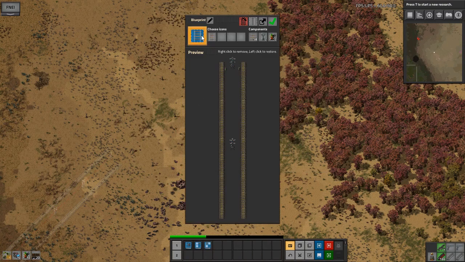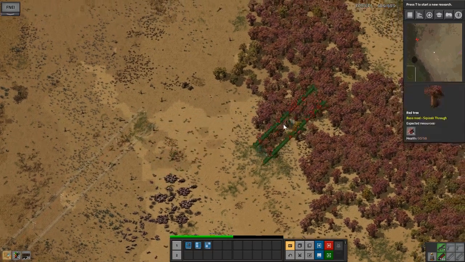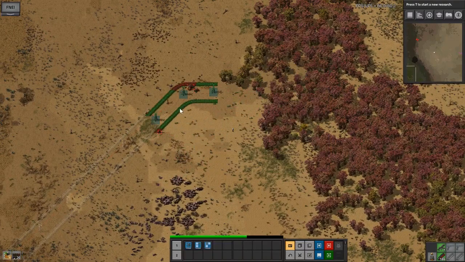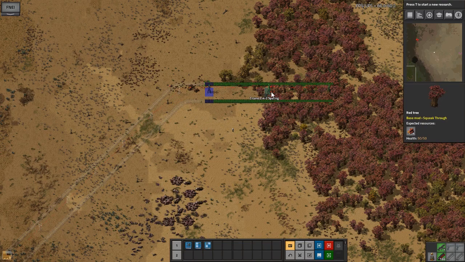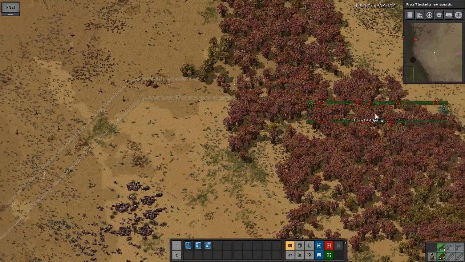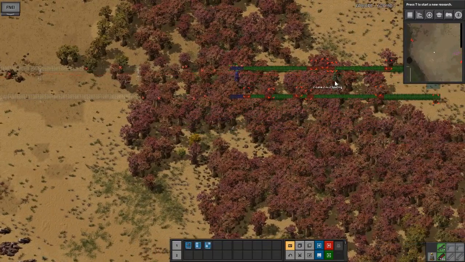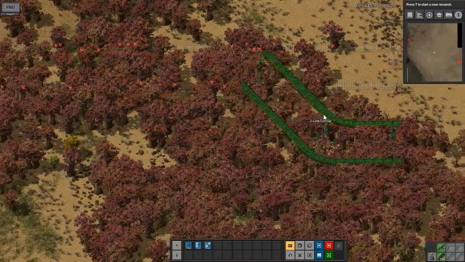Wrong rail. Right, just gonna get rid of that. Right, we're about level now, so if we do this and then switch to straight rail. Doesn't matter which way I do it. Okay. Oh, I didn't mean to do that. Oops.